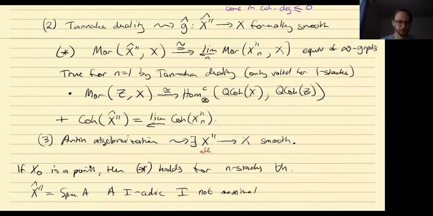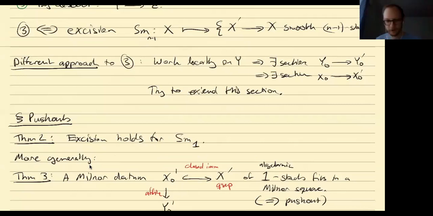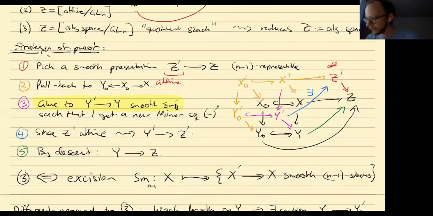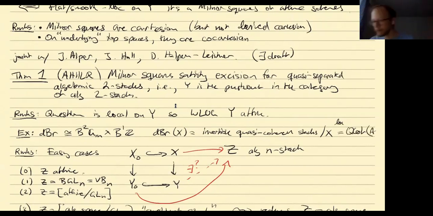Which kind of descent result do you have for the stack of Rydh asymptotic algebras? Yeah, so I'm not an expert in this. I might get this wrong, but as far as I understand, this is the stack of invertible quasi-coherent stacks over X, which is the same thing as locally the quasi-coherent sheaves on the Gm-gerbe corresponding to an asymptotic algebra, or to a derived asymptotic algebra, something like this.